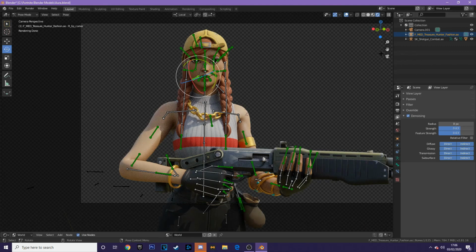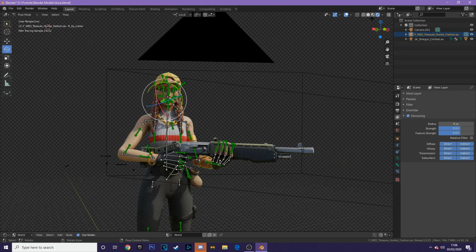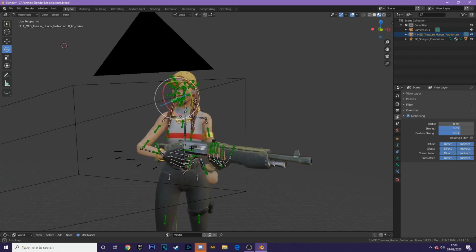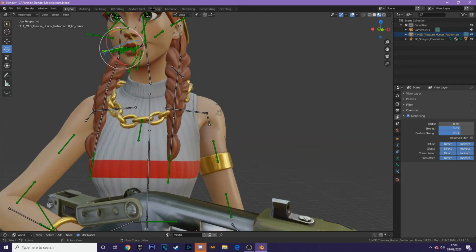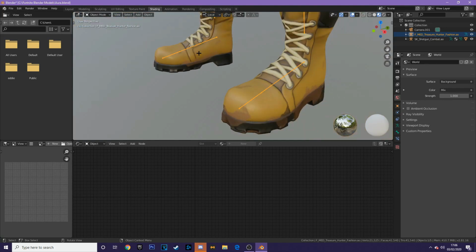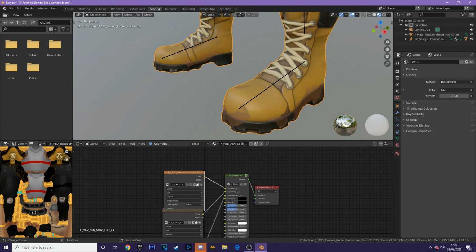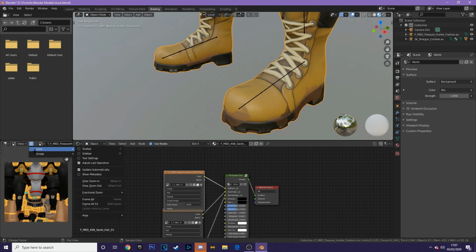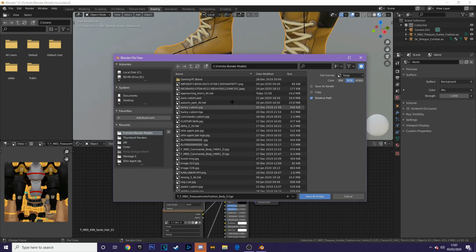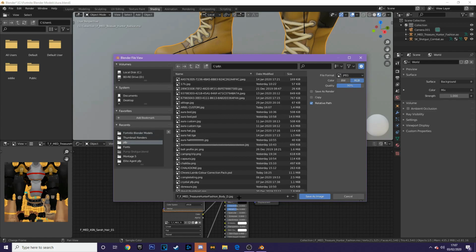So now what was I going to show you? I was going to show you how to do texture and how to get custom skin, like how to get your name here. So what you're going to do is you go to Shading, make sure you're in object mode, click on here. Now you're just going to click on the three here and then find your skin. So it should be there. Say if you've used Aura, you've done this. Now you click on the three lines, Image, Save As, file format, put that in JPEG, and then I'm gonna put that as Aura body, save as image.